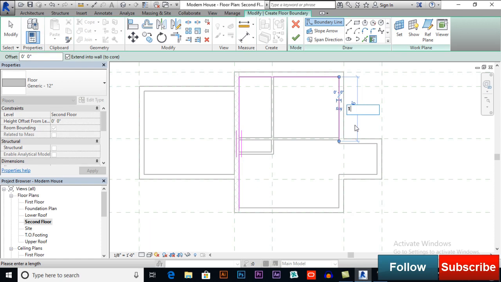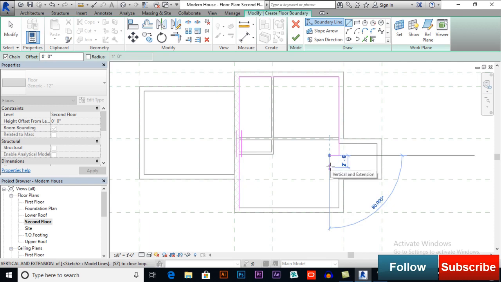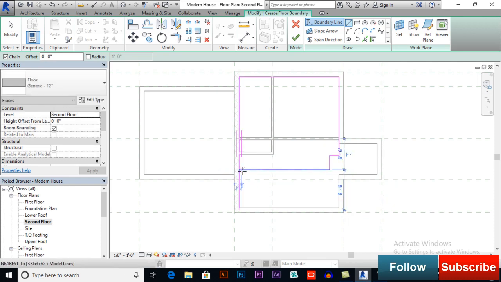for example 16 feet, 6 inches, and now draw wall here, and click here. We will adjust it later for stairs.